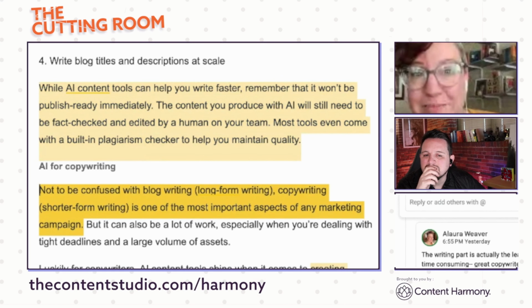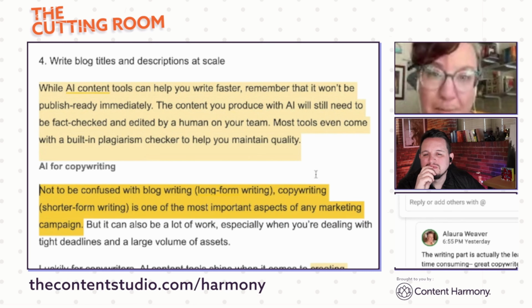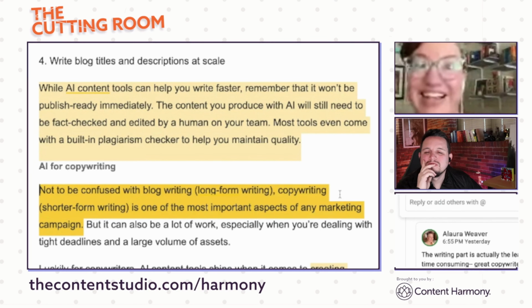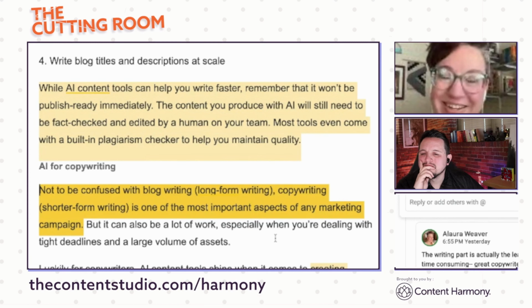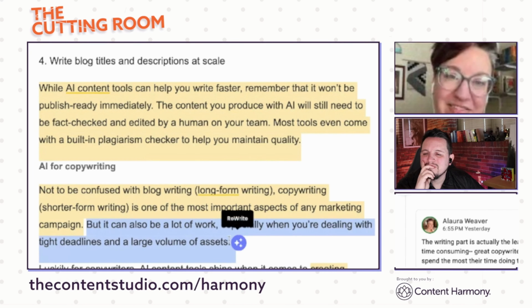Here's another water is wet statement. I think at this point, if you're looking at AI for marketing, you probably know the difference between blog writing and copywriting. I don't think that's necessarily necessary to the discussion here. But if you're saying copywriting is one of the most important aspects of any marketing campaign, why is that? Right. And also, it can be a lot of work, especially when you're dealing with tight deadlines and a large volume of assets.